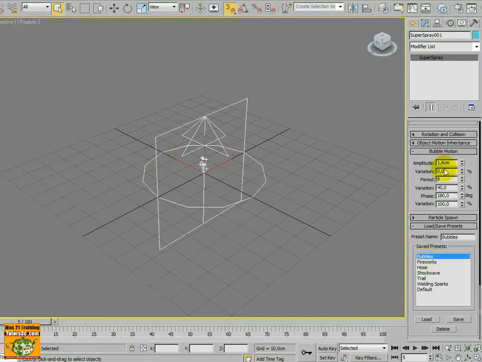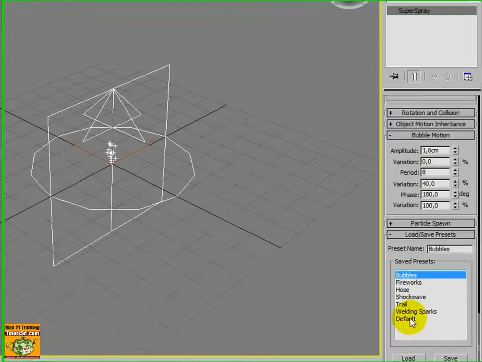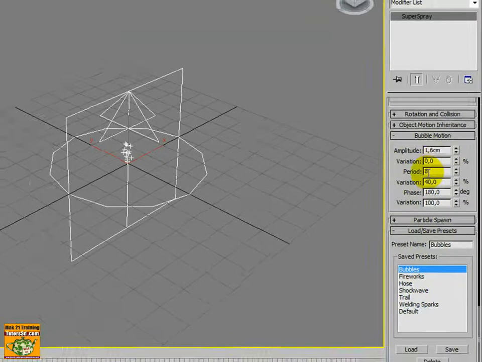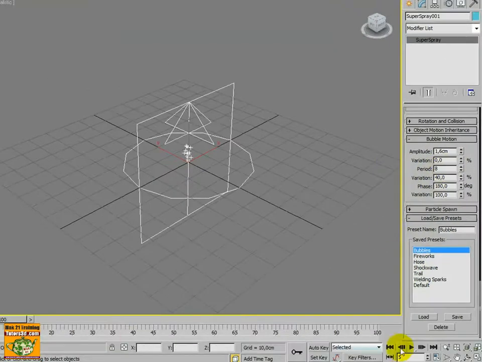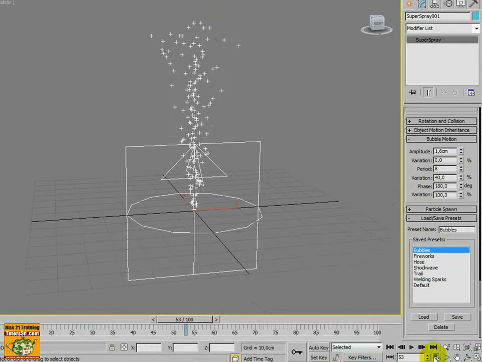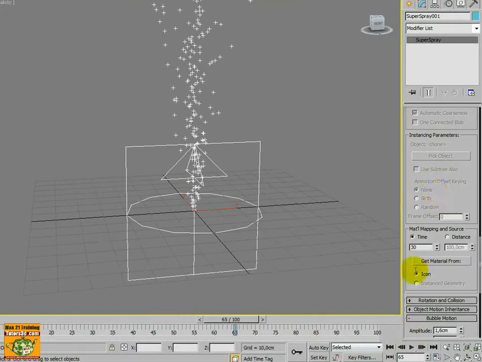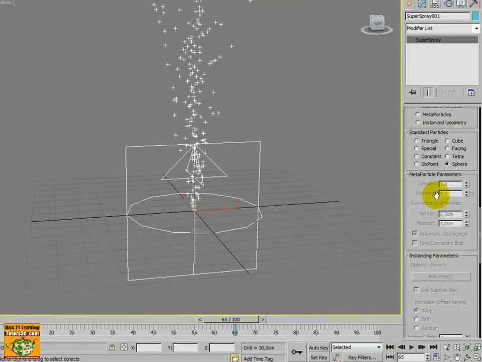If we observe, changing all the settings, this is the default setting, with amplitude at 0, the variation, and a high period, and all these other variations are just set on the bubbles. It changes the altitude, the variation, and especially the period, to create a very special effect. In fact, when I press play, observe that this is a very soft trend. For a better look, I recommend you select the mesh mode, because it is already set as the sphere.